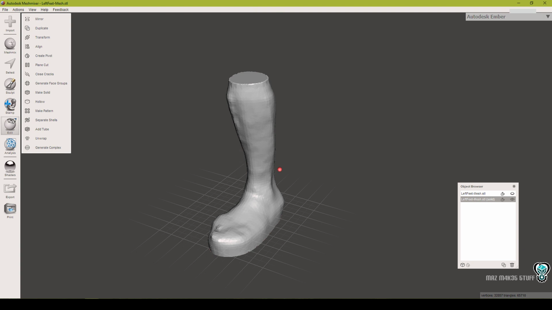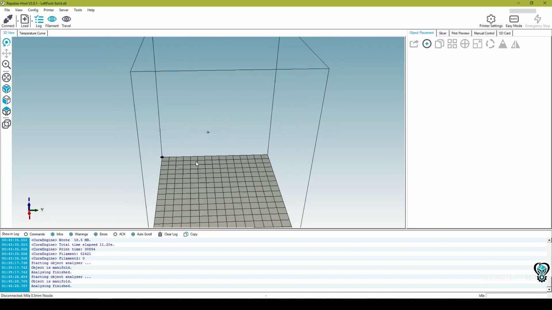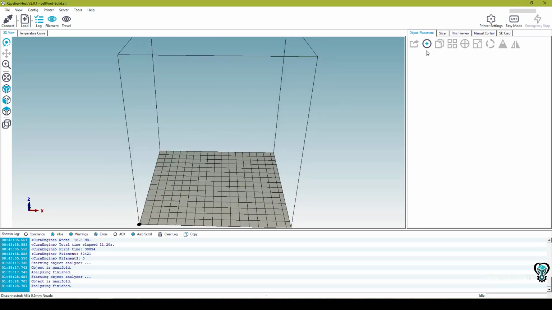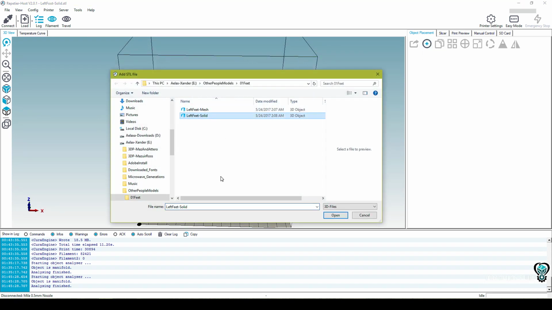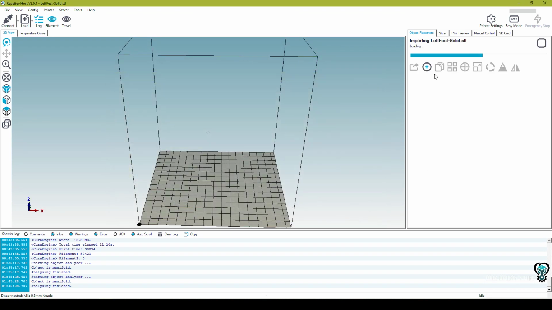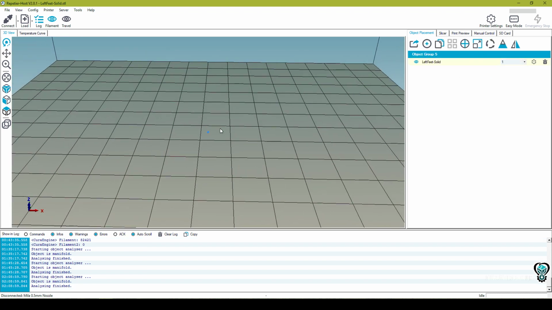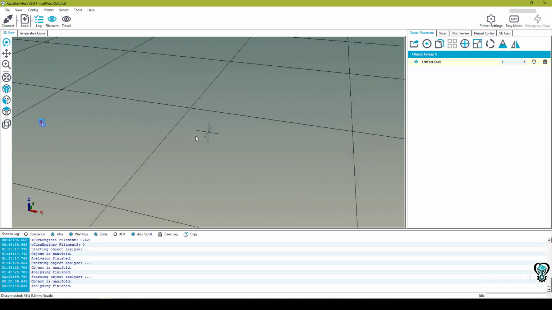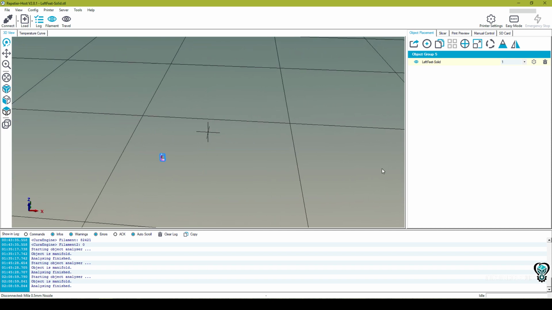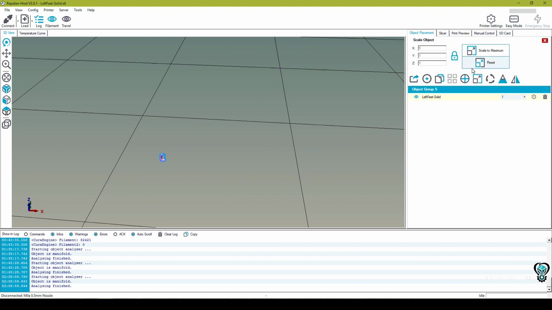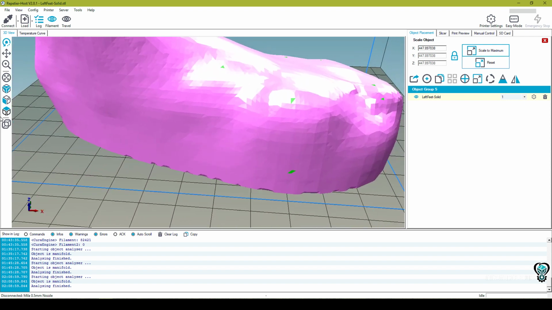And then I can go into my 3D printer interface, which is Repetier. Some of you other people may use that too. So you import your file, and for this, the scale didn't carry over, so it looks like a little itty bitty foot that'd be on an ant, maybe. An ant might be a little big. Maybe a flea. Scale to maximum.